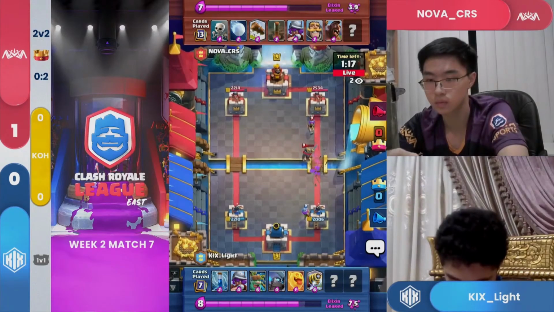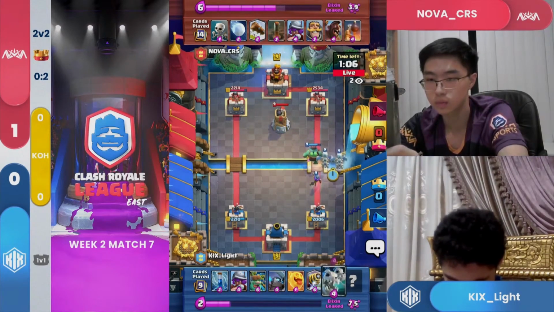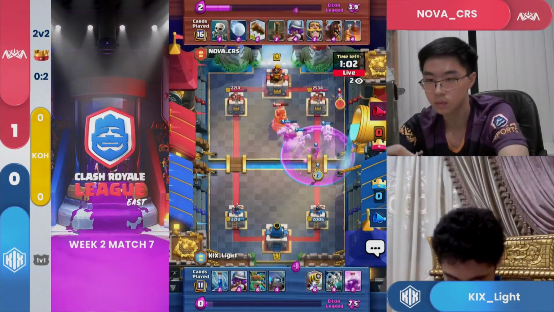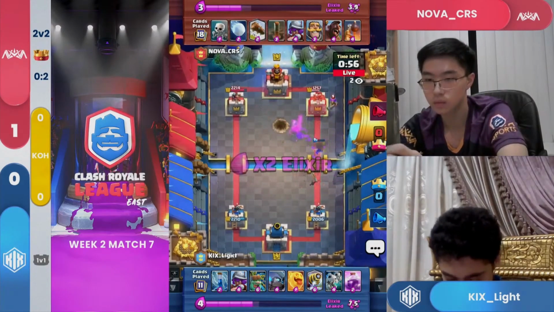Musketeer, usually the reason why Sparkies connect to so many towers in the last season, almost made it happen again, but the Knight does end up blocking it. And a bomb tower coming down for CRS. It's almost as if he's ready. There's that rage. That rage. Stunning rage. Made sure that snowball got next to nothing done.